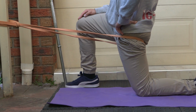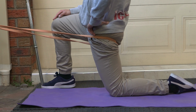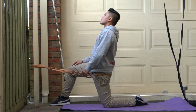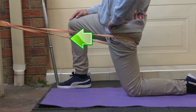Then I'll go into lunge positions like the previous techniques that I did before. Just start off with 90 degrees first, and if you want to increase the stretch, just lean forward a little bit. The tension of the power band pushes the hip forward into hip extension and enhances the stretch in a relaxed manner. What's great about this technique is you don't have to squeeze your glutes and your body is in a relaxed position, and the power band just pushes you and eases you into the stretch.